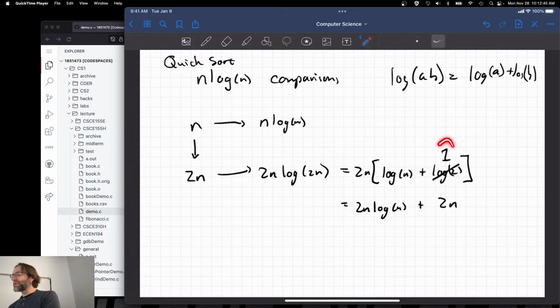So it's not just simply 1, but it is a linear number of more comparisons. But look at these two values here. Which one is larger intuitively? 2n log n or 2n? Well, log n is a monotone increasing function. You can't get away from that. So which one is larger? This one.